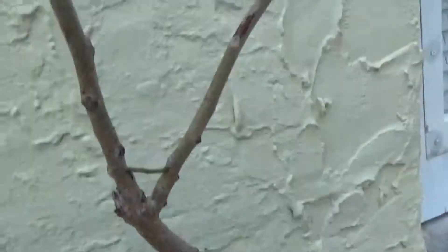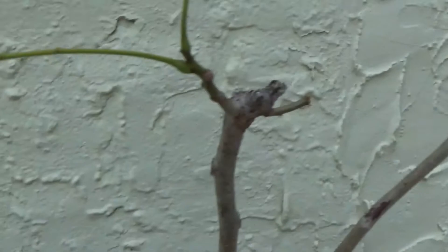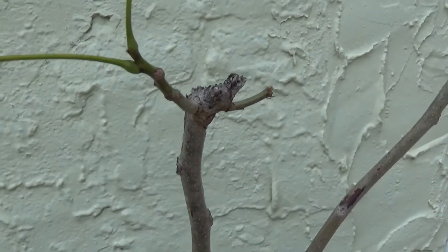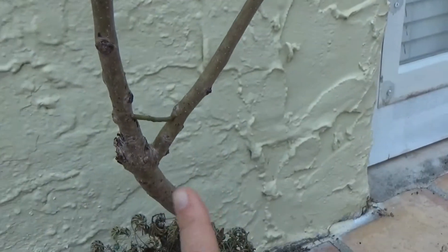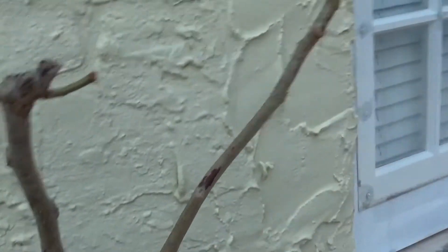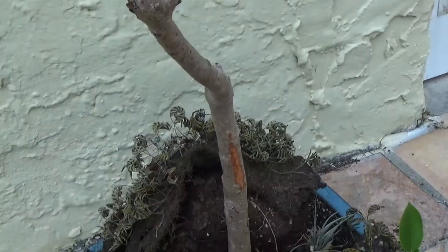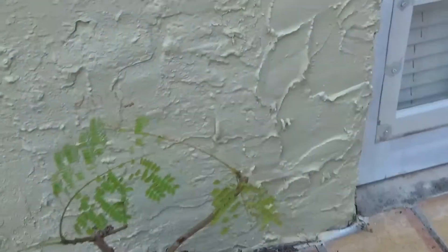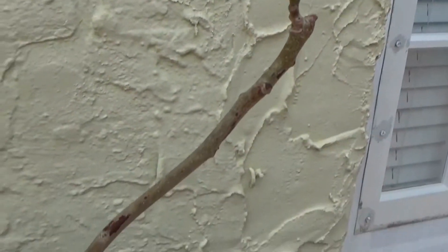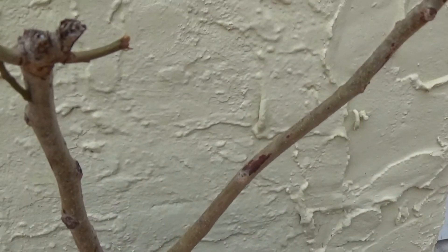My little Japanese garden looks a bit rough now, but in spring it'll start growing again. These stop growing in the winter, but in spring they really start sprouting — it grows like crazy. That's when I'm going to try to shape this one, which is a little too straight for my taste. I like it to get crooked like a bonsai. So this morning I came out looking for my little friend and said, oh he's gone — I figured okay, he's moved on to brighter pastures.